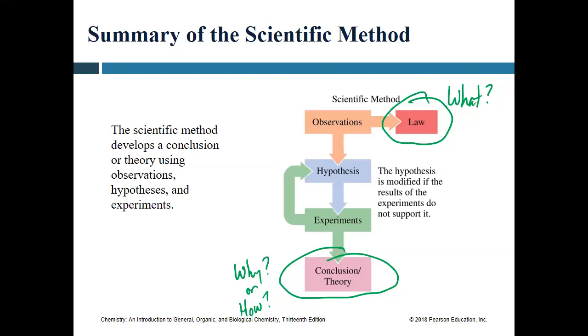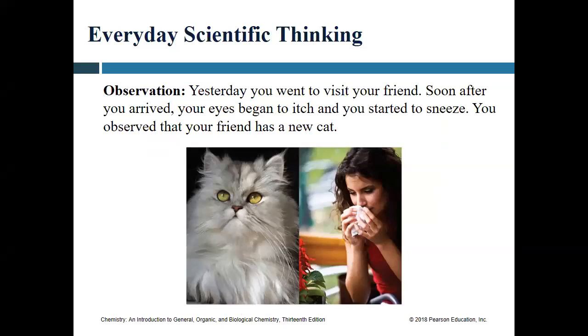A question of what versus a question of why or how. As I mentioned before, we can start to think about these things in a more personal, everyday kind of circumstance. We don't have to just rely on the laboratory as a place to use scientific method and scientific thinking. So take, for example, some things like this.